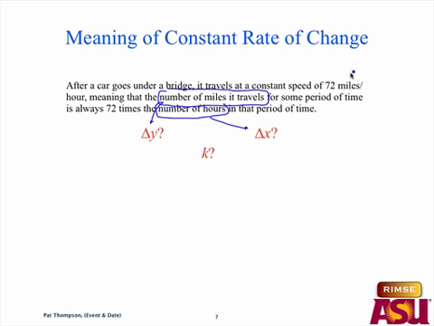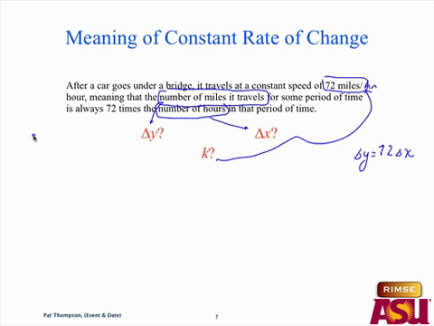You're so smart. Delta y equals 72 times the change. Okay. What's that? Delta y equals 72 times delta x. Marcus is adding this statement. Agree with that? Changes in y are always 72 times changes in x if we're going 72 miles an hour. So changes in distance are always 72 times changes in time. Agree? What would y be in this?